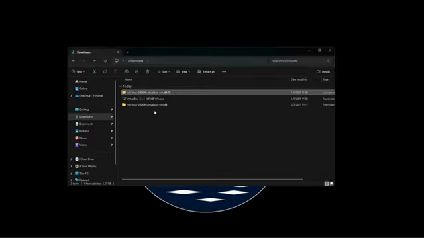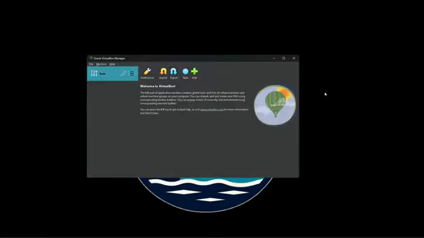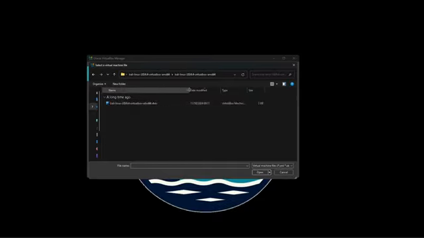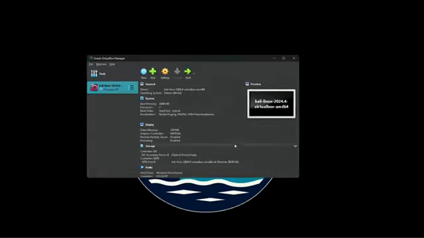Okay, Kali Linux has been successfully extracted. Now we can actually open up the VirtualBox GUI, which looks like this. And then we are going to click add, because we're going to add this new virtual machine. Now you can see that this folder is here. You can double click that, double click this, and there's only one file in here, and it's a .vbox. So we're going to click that and open.